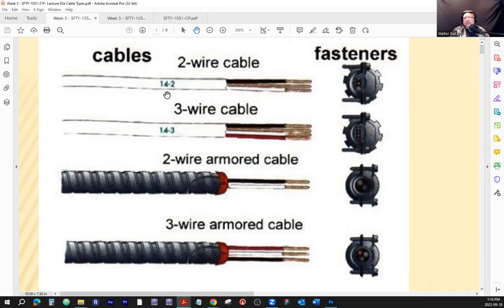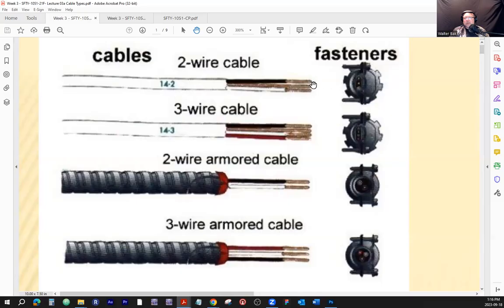What do we see here? This one says 14.2, this one says 14.3. What do we see here? Let's count the wires. 1, 2, 3. Where does it say 2? Because the second number tells us the number of conductors. And we have 3 conductors here.